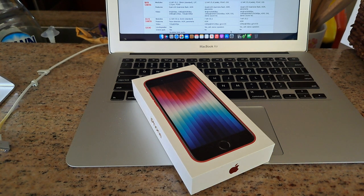And I had to go do it, man. I've been seeing too many YouTube videos about the iPhone SE third generation, the 2022 model, which is this one I have right here. I just picked it up maybe about 20 minutes ago from Best Buy, and I want to get some hands-on, because if you guys remember, I had the iPhone SE second generation, and I loved that one.